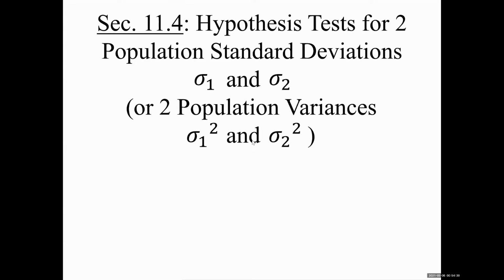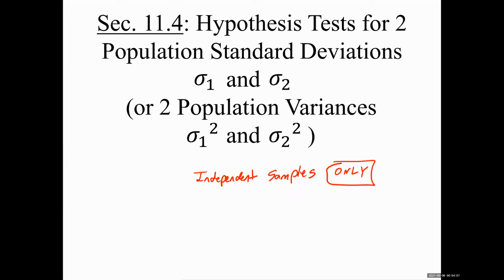So it says hypothesis for two population standard deviations. So the king and peasant are fighting over two standard deviations. But unlike the other sections, there isn't an independent sample and a dependent sample version. There's only independent samples. So that's one less thing you have to worry about. There's not going to be a dependent sample version. So we're just going to see one version for this kind of problem.